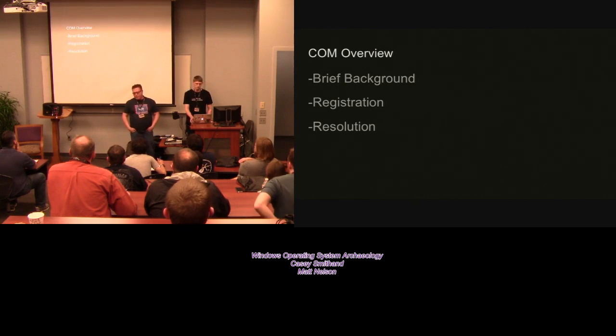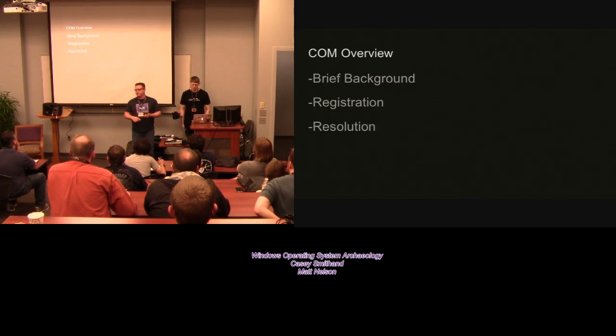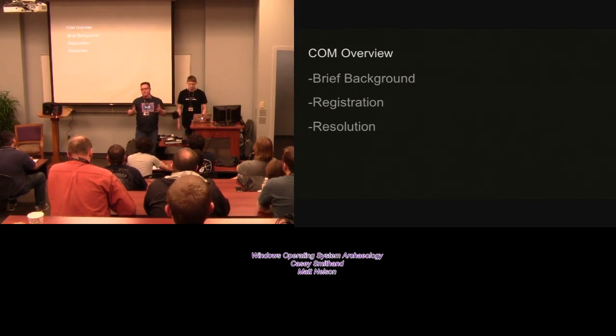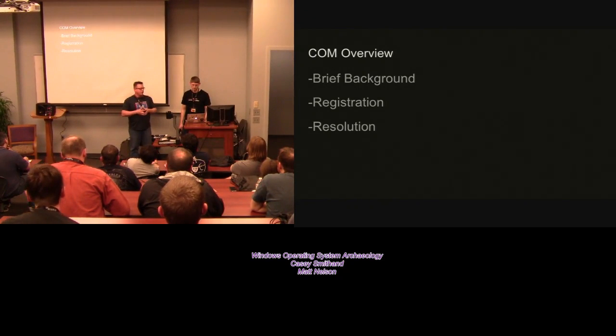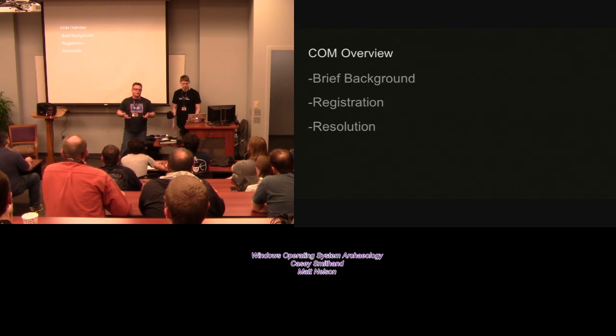So the COM overview is just a very, very brief background. I would reference James Forshaw's talk that he did at Infiltrate this year, or Troopers, if you want a good 30 to 40 minute overview of COM. I don't want to repeat what he's presented in his talk, and there's a reference for that later. But the two main things we want to look at are what's called COM registration and resolution. So how do you get an object onto a box, and then how do you create those objects when you're ready to use them inside of an application?